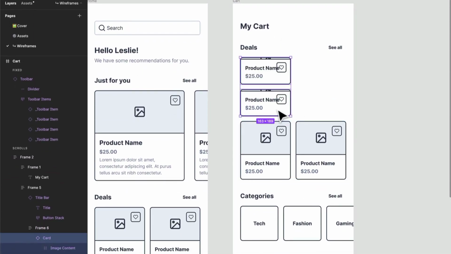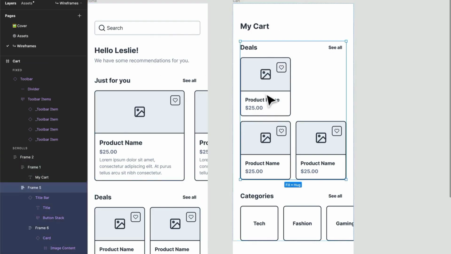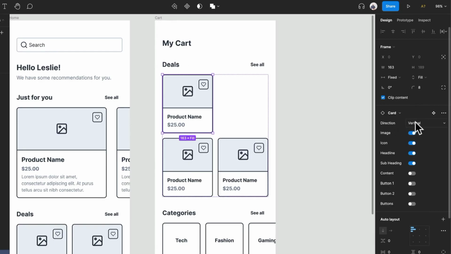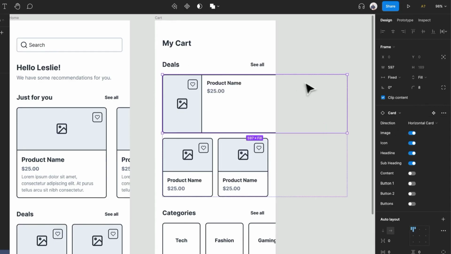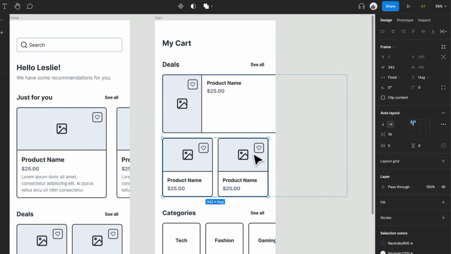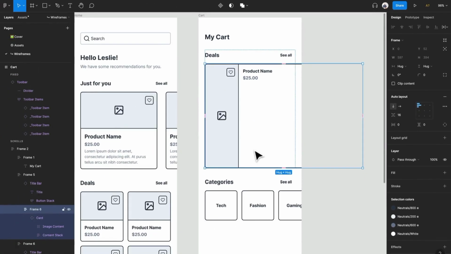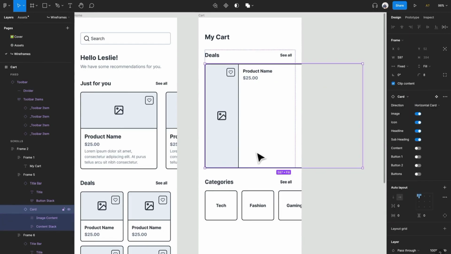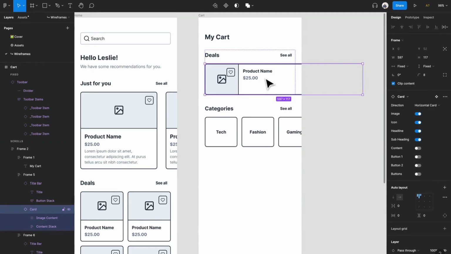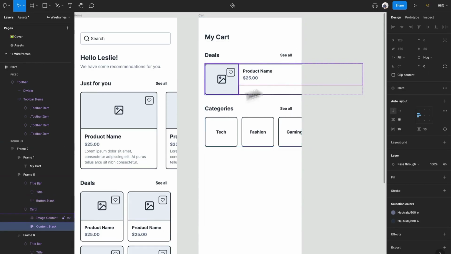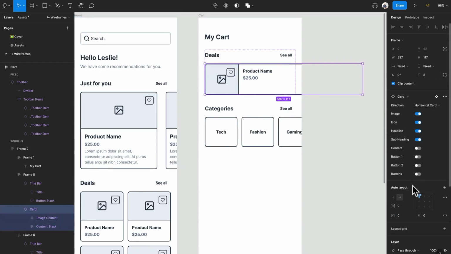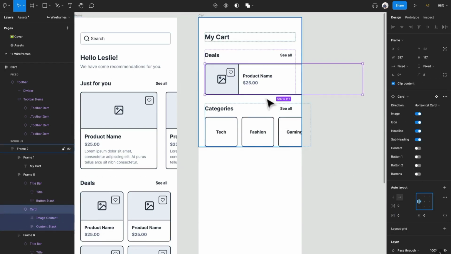So I have these layers. I'm going to just delete one of them. And I'm actually going to take this and use some horizontal cards. I'm going to delete this. So I have this massive horizontal card that we can also delete that frame on the outside. So I have this horizontal card here. I'm going to go into this right side. Okay, everything looks good. Make sure all that content's there.